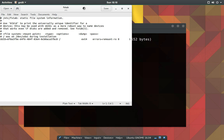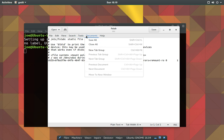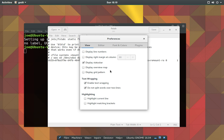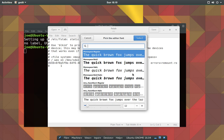Now, the reason why it hasn't caught on to the theme yet is because I haven't logged in and logged out. So that's why it looks the way it does. But it'll be okay. Actually, let me go in here and let's make these fonts bigger. So no, I don't want to quit. I want to go to preferences. Hang on with me. I'll figure it out in just a second. I don't do this every day. We want to go to edit preferences. That's where it is. And where can we change the fonts? Do not use the system font. And we'll make it big.